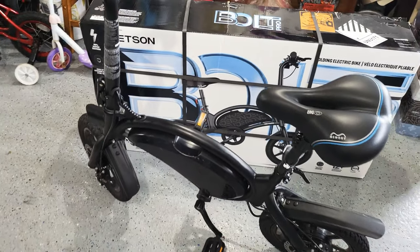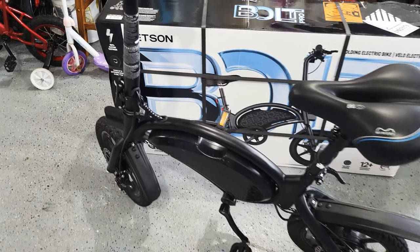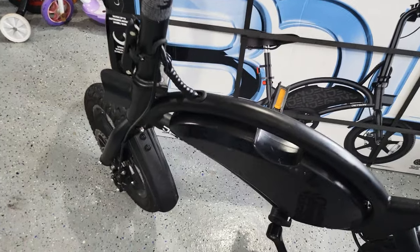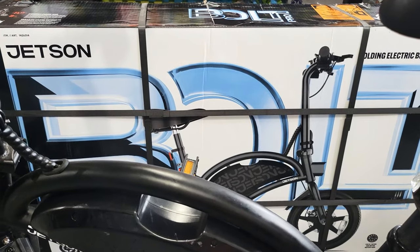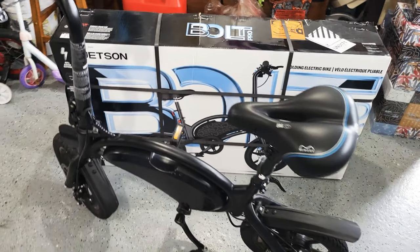If you buy it on Amazon or somewhere else, it will be more expensive than just buying another Jetson boat pro. Okay, let's do it.